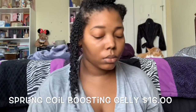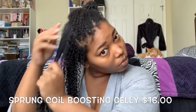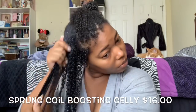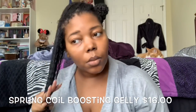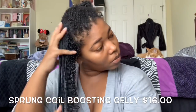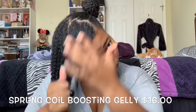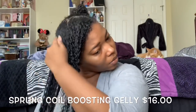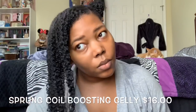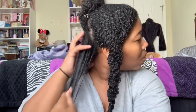It is a thicker consistency and it smells so good — it smells so nice, it's delicious. It has a thicker consistency, and upon just feeling it in my hands I was like, yeah, it needs to be applied to wet hair. I absolutely suggest that. So I didn't just wet my larger sections — I wet each smaller section, really sprayed it down with water, and then I applied the gel. This jelly is so nice in terms of its application. It goes on very thick in the hair and it really does clump your curls together. If you are someone that likes that really clumped, defined look, this is definitely going to be for you. It immediately clumps your curls together, but even though it's a thicker consistency, it applies very smoothly to the hair.